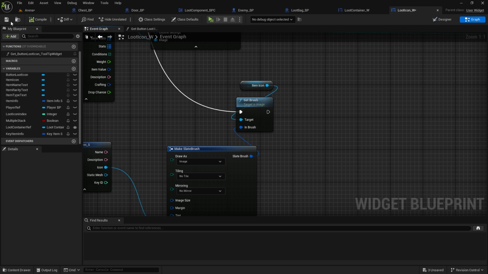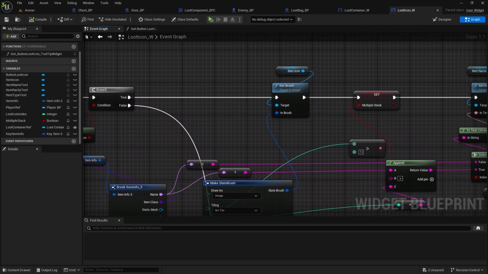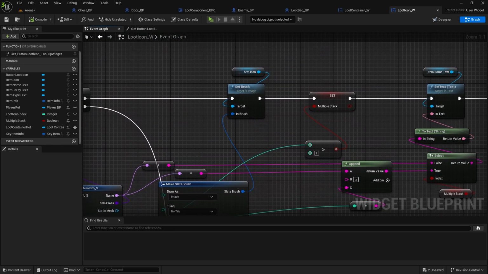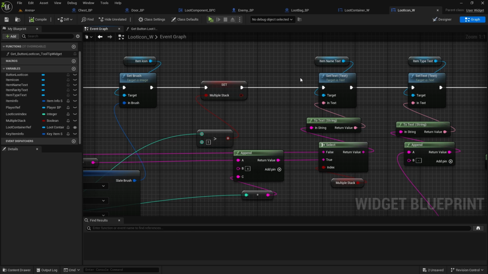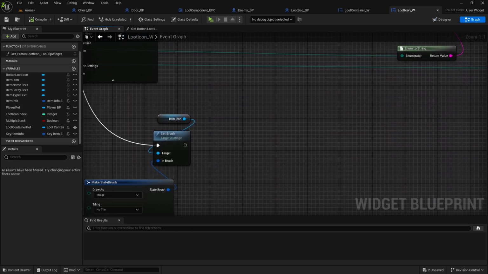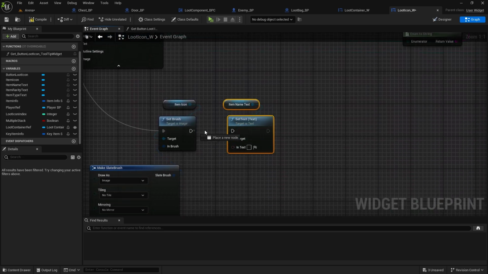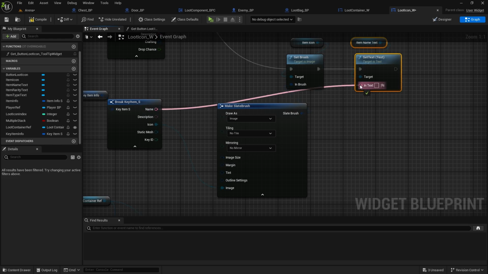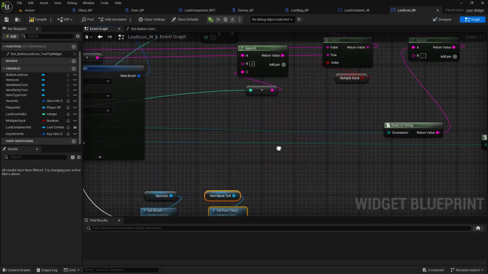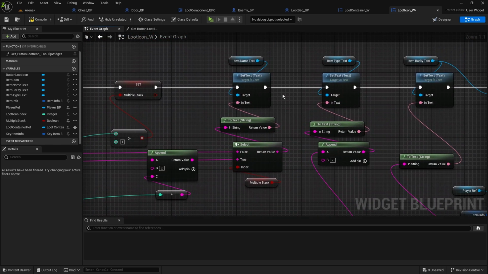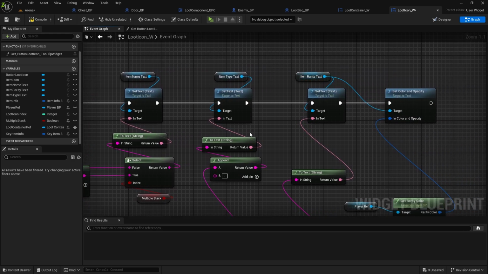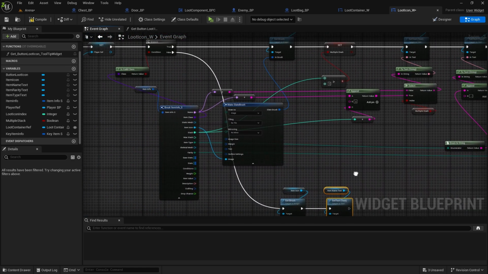Go back here, compile, and then what else we need to set? Item icon, item name, so we get that one as well. We can just connect the name directly. And then item type we don't have to set because key doesn't have item type, or rarity we also don't need to set.